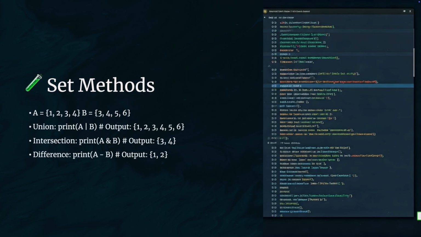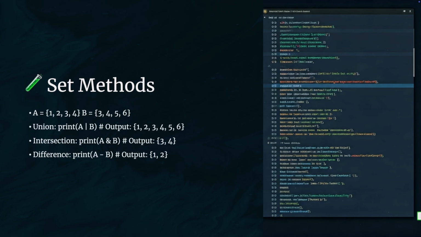So, cool methods for sets, but why would you actually use them, like in your day-to-day coding life? Oh, sets are so handy. One really common use case is getting rid of duplicates in a list. Because remember, sets only store unique elements. So you could convert your messy list with repeats to a set and boom, duplicates vanish. Clever. And then convert back to a list if you need to.